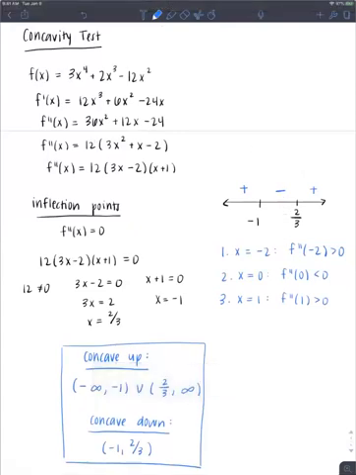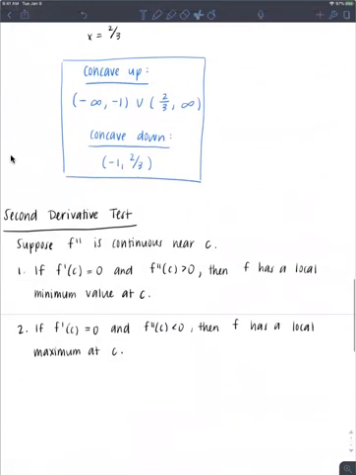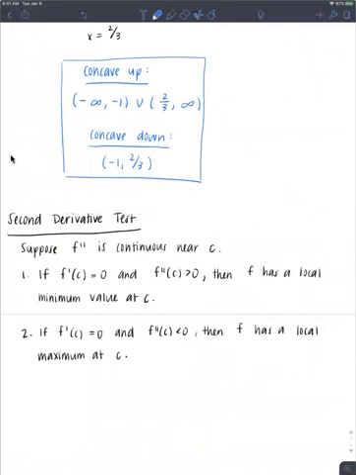All right, so now let's get back to the second derivative test. So yeah, that's what the second derivative test says. Basically just if your second derivative is positive, then you have a local min. If your second derivative is negative, you have a local max. And the first derivative has to equal 0 at the same time. So now let's do an example.